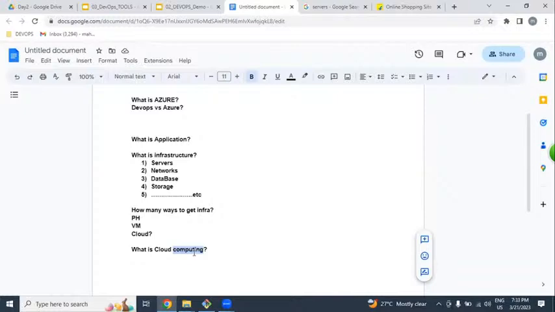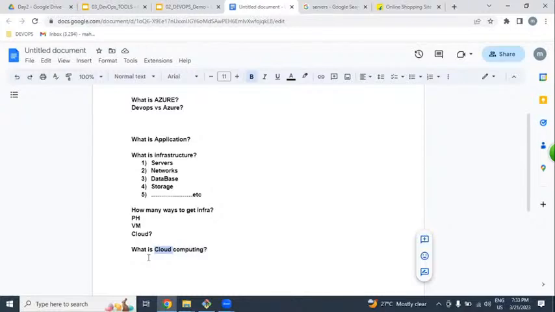The computing power is nothing but hardware; the collection of hardware in your laptop we call computing power. That's what we call a computer. The same kind of computing power, if you can access it over the internet from your laptop, is nothing but cloud computing.